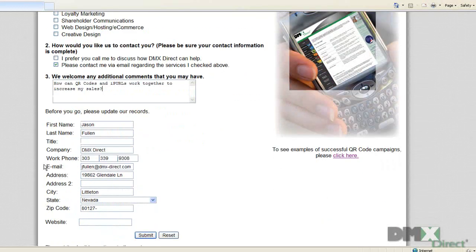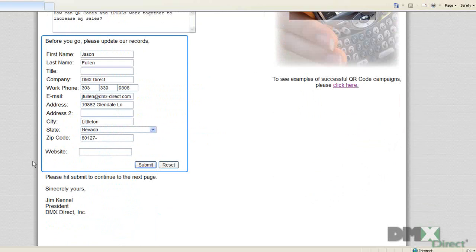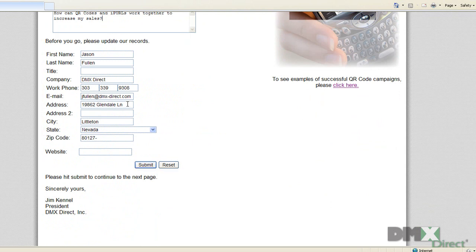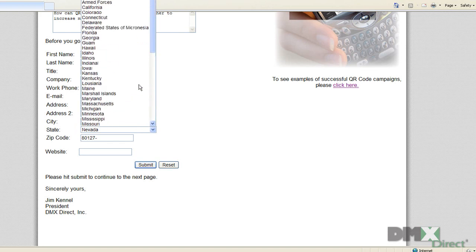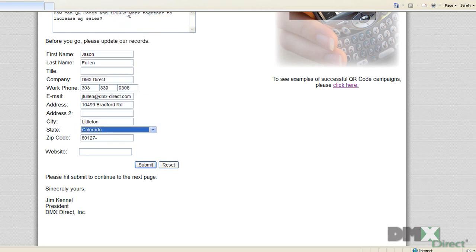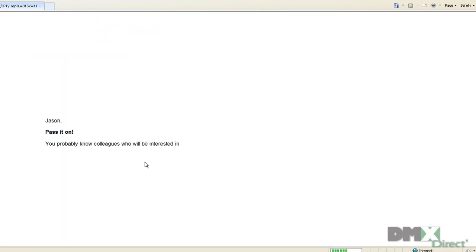Directly below the embedded web form, you can see that we actually give a contact the ability to update their information so that if there's an address change or a phone number change or an email change, we can capture that directly within the contact database. It actually gets filtered directly into this user's record so that we now know how best to communicate with them without having any sort of dirty data within our contact database. So then the user would just click submit at the bottom of the button, and that is all automatically saved directly into DMX OMF.